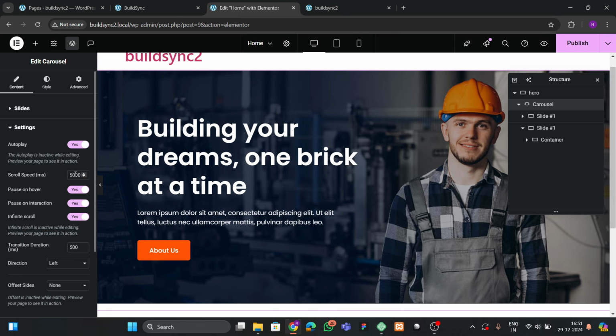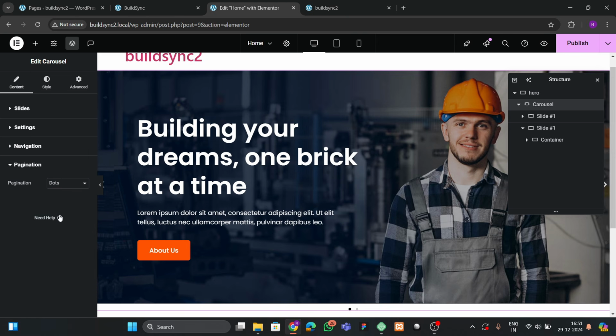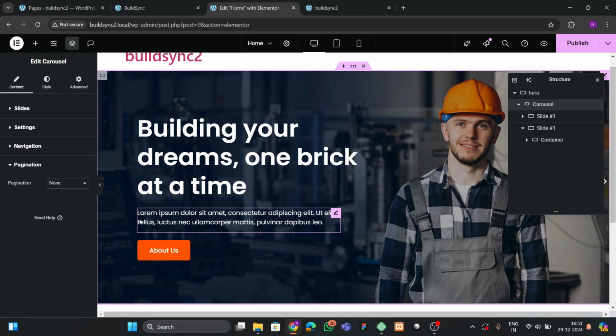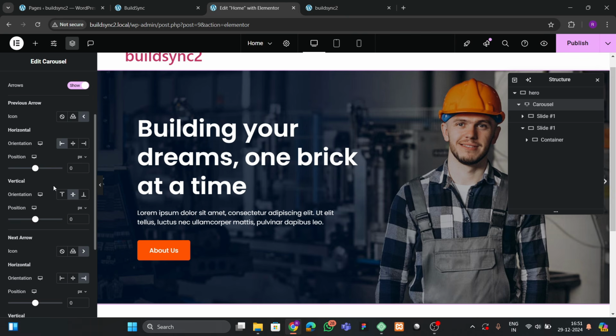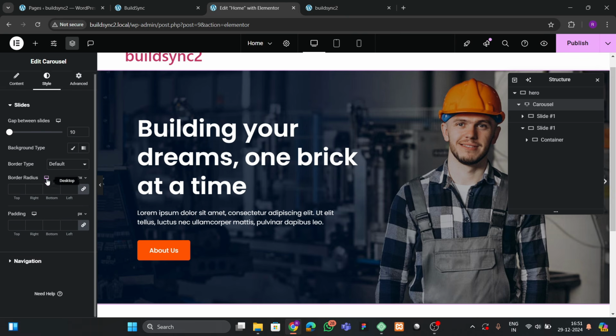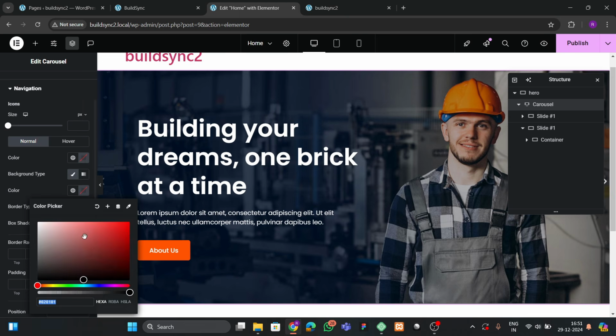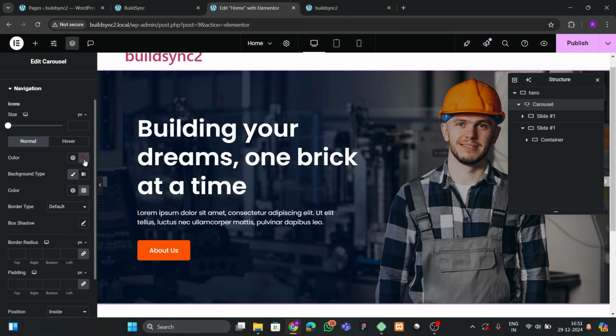Here we don't want to use this. Here we can add the 3, and for the navigation we want to use the navigation. For the pagination we don't want to use the pagination. Okay, so for the navigation we have this. So now what we can do, we can go to this navigation, and here for the background color we can add this color and make this white.